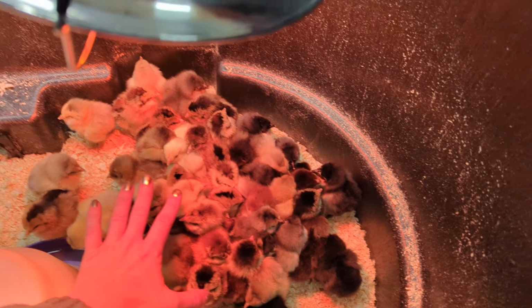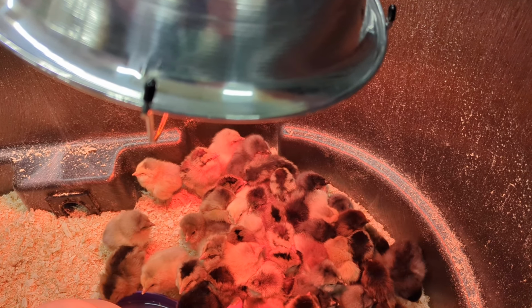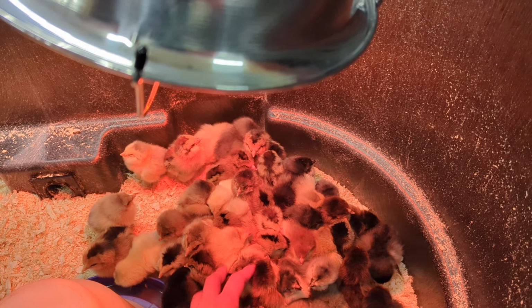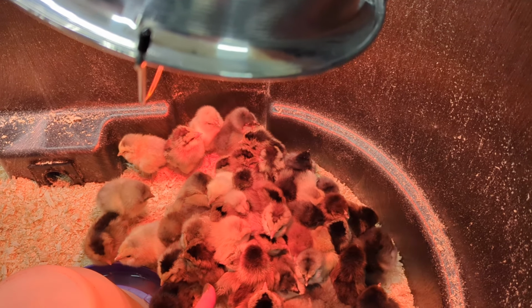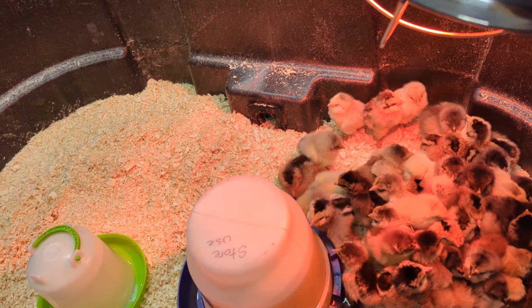So since they're all huddled together under the light, that's normal because they just got here, so they're still warming up and recovering. But afterwards, if they're still like this, that means they're too cold. So what you want to see after they're done recovering from shipping, you want to see them more spread out.